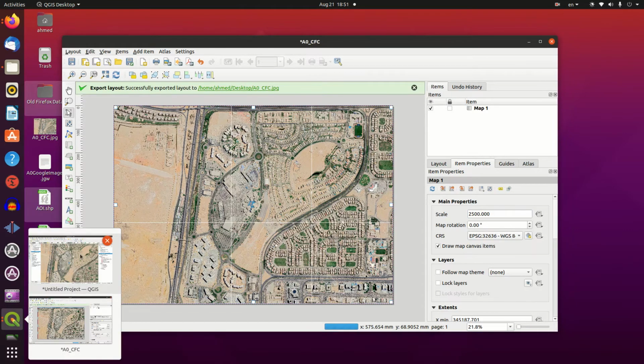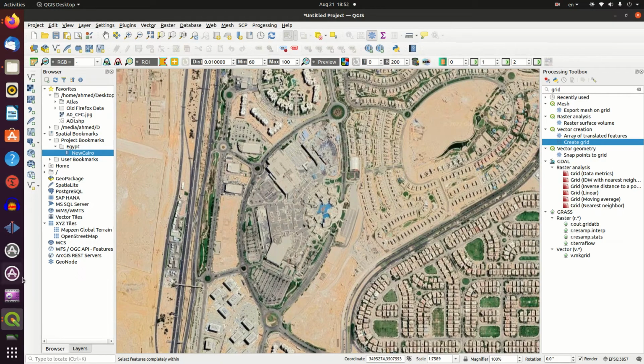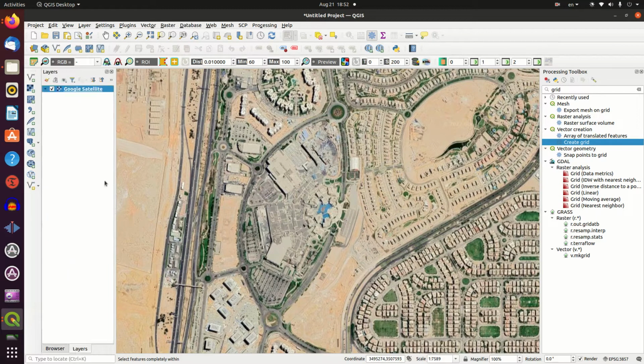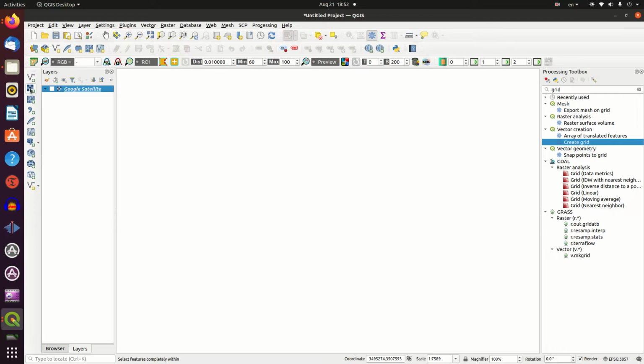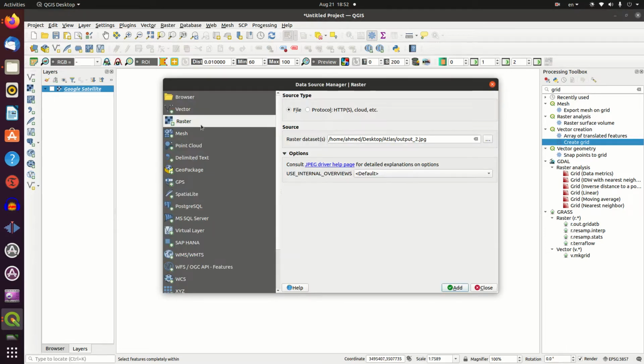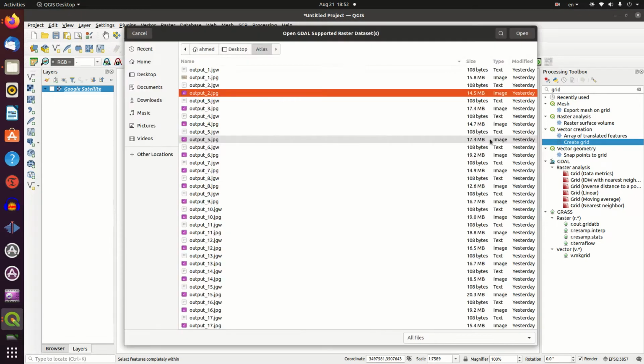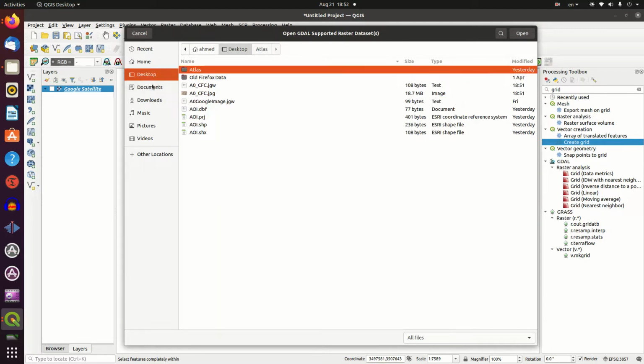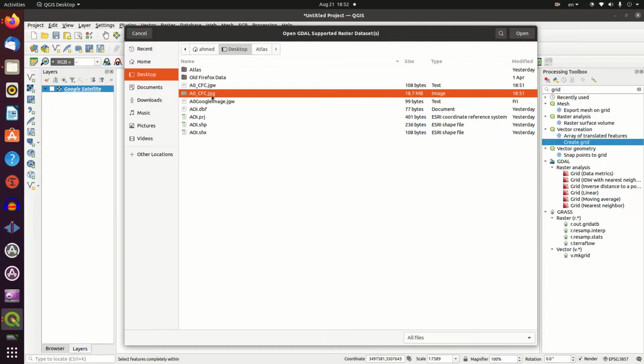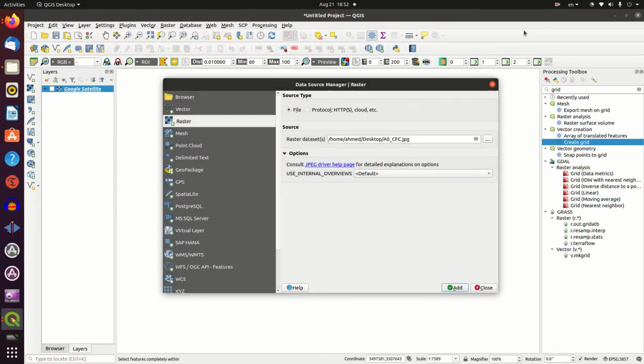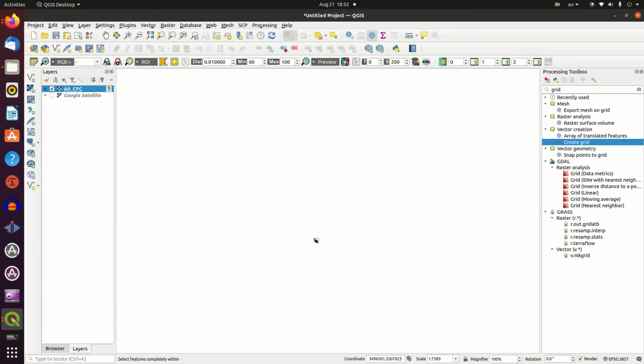So I'm going to the window here, I'm going to switch off Google Satellite, and I'm going to load the image and its raster, and I'm going to pick it from the desktop. It's here, and as you can see, it generated the JPEG file and the GGW, and I'm going to click open and add and close.